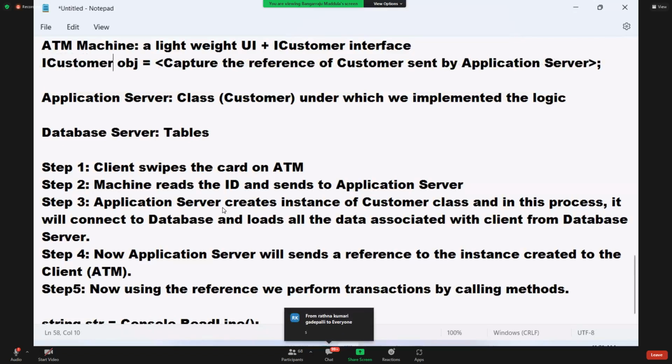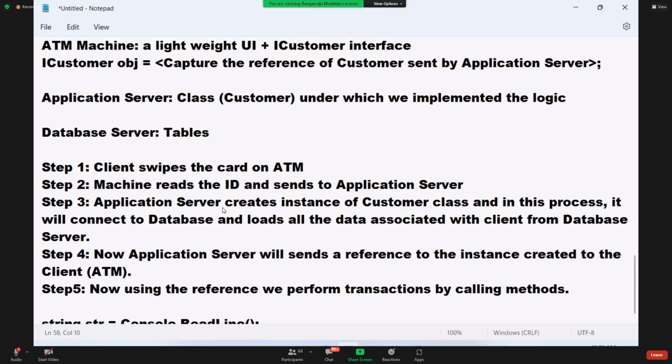Now tell me, using OBJ, can I call the methods? Yes, because for OBJ, all the 4 methods are overridden members. If I use the object class, they are pure child members. But if I use the interface, they are overridden members. Did you understand the concept now? This is how interfaces get used in the real-time environment. If you want to build a distributed application where logic executes on one system and the logic is consumed from other systems, interfaces will come into action. The client machine will contain the interface and the server machine will contain the class.